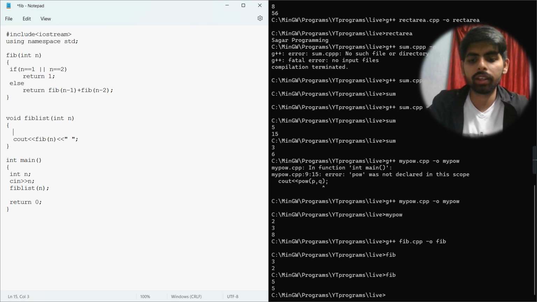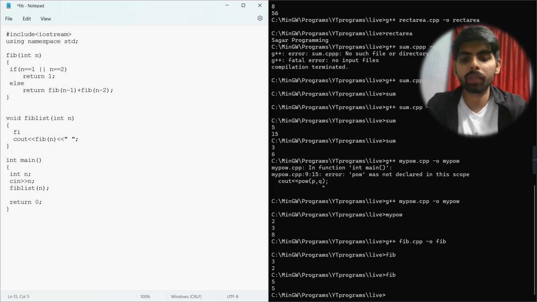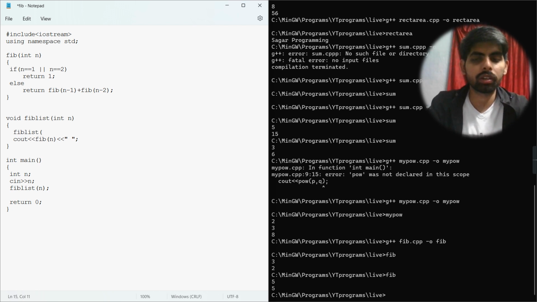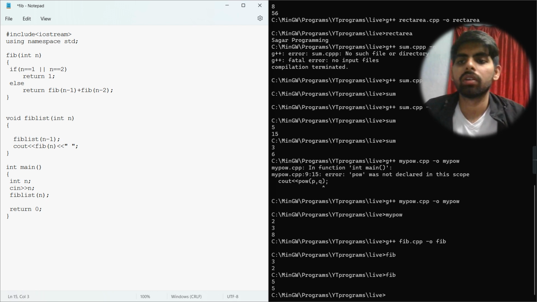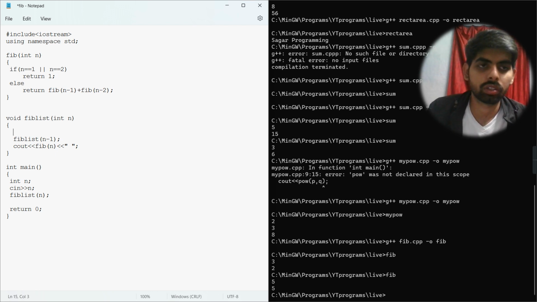Then fib list n minus 1 would come here. It should work till n is positive.